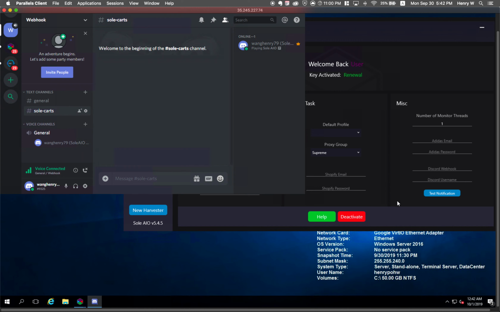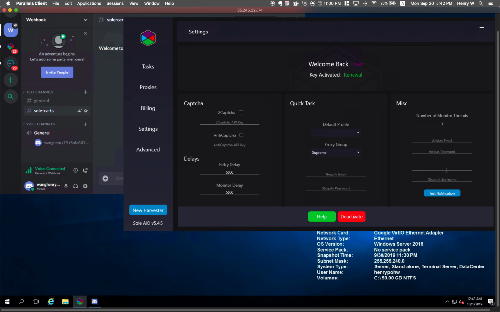Now what we need to do is go back to Sole and paste in the Discord webhook, as you can see here. Paste the webhook in here, and make the username anything you want. You can say Sole cooked, for example, and that will be the name of each site link you get sent.